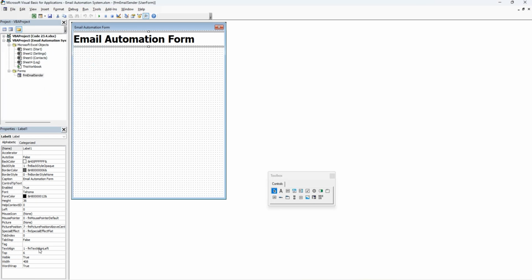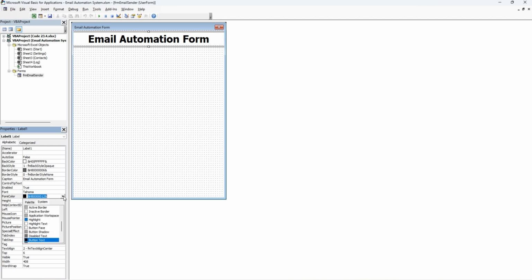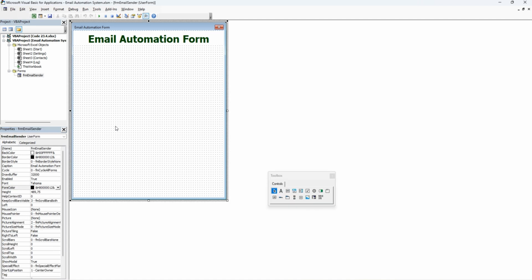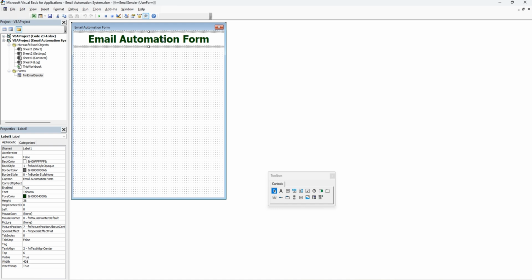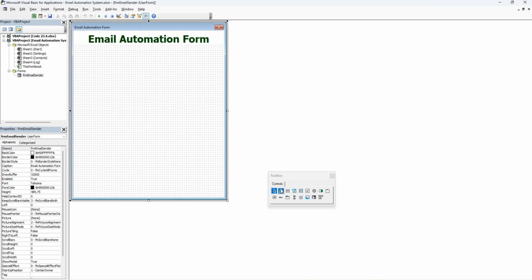The text alignment is by default left. Let's center that so it's in the middle. Also, we can change the color here, something like this. We're probably gonna do more settings, colors, and the size and stuff like that, and code it in the form, but more about that later. Let's change this name to LB for label header, and then we're gonna have more labels here.